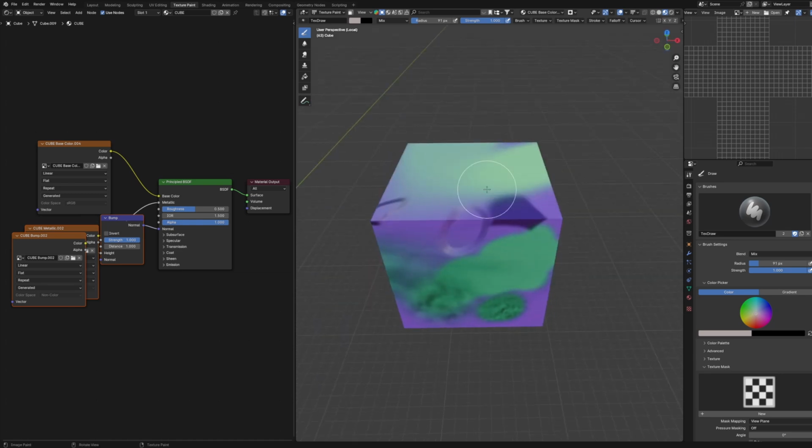And now let me show you what I'm doing on my robot arm, so that you can get some more clarity. And one more thing before I show you. After creating these textures and doing your texture painting, make sure to save all your images, or else if you close your Blender, it will not save. You cannot just press Ctrl S and close your Blender. These image textures will not be saved. Make sure that after you're done with your work, you click on save all images. Otherwise all your work will be gone. Now let's go to the robot arm.